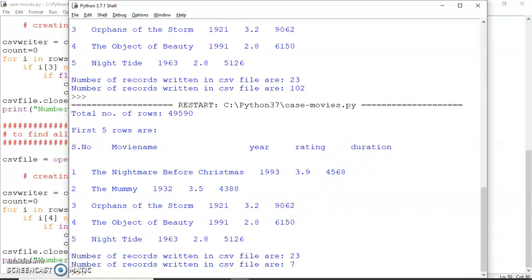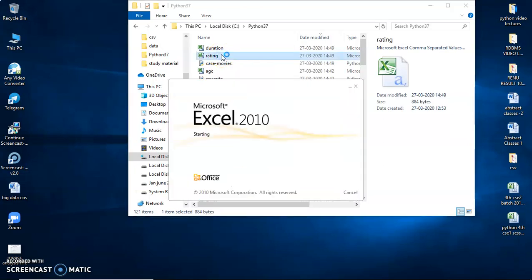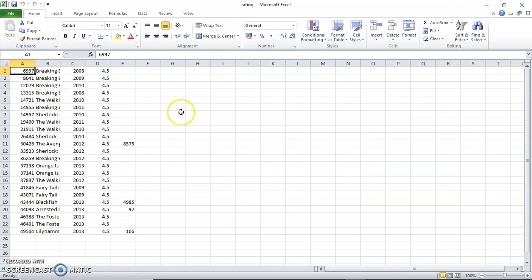Okay, so let me go there and show you whether we have created these files or not. Let's open the rating file. So we do have the 23 records of all the movies with a rating of more than 4.4. You can see 4.5 I think is the maximum rating that we have in the dataset.